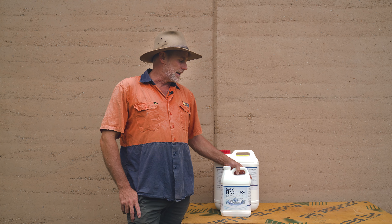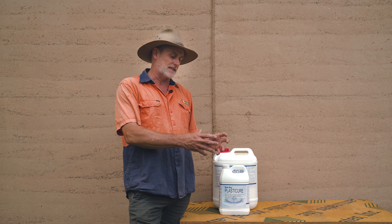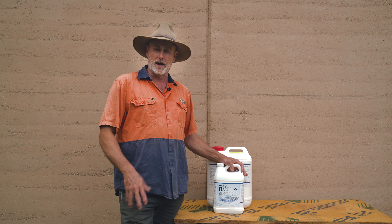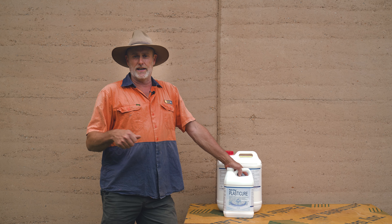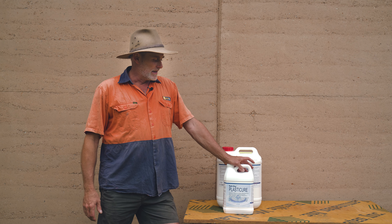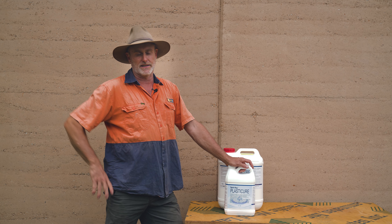Now if you don't use a mixer — when we're applying it, we'll apply it with a bit of water. We'll put it in a container, add a bit of water to dilute it, then put it in the mixer. If you're mixing on the ground, which a lot of you guys are doing, we used to put it in a watering can — just a simple watering can you can buy cheap at a Home Depot hardware store. Mix it with some water so you can really spread it around your mix as you're mixing it.